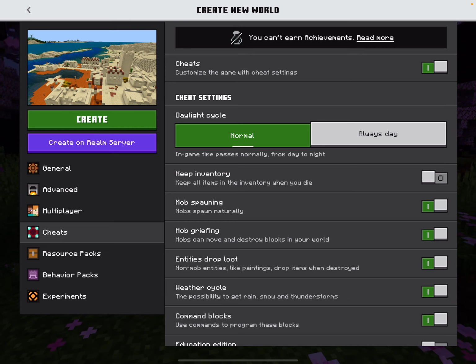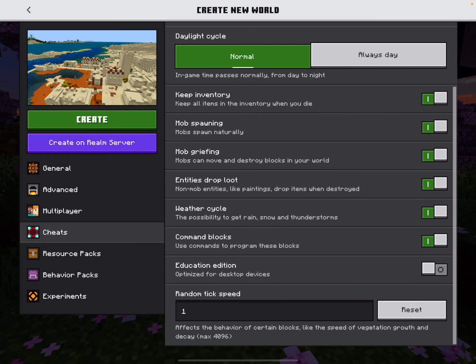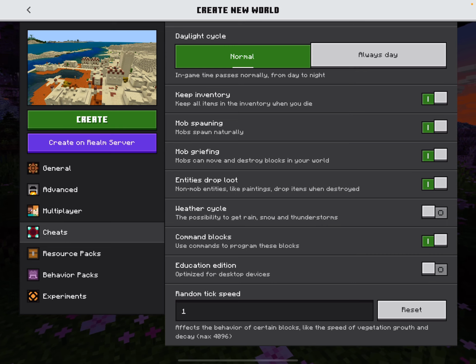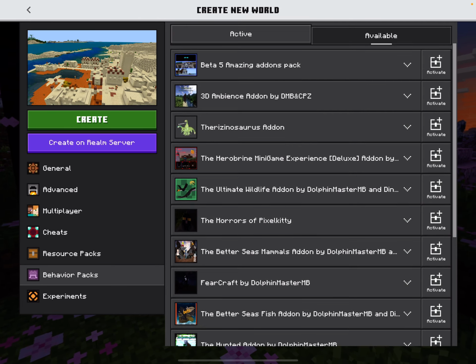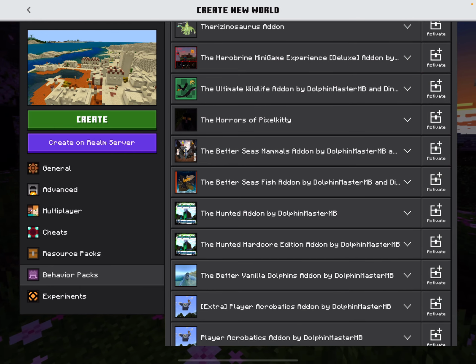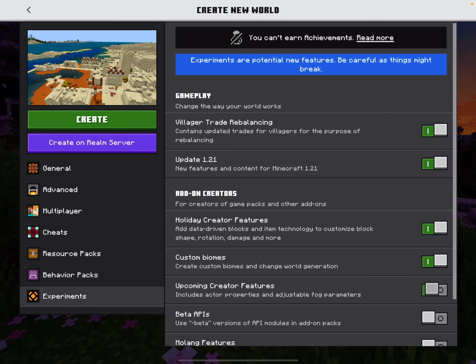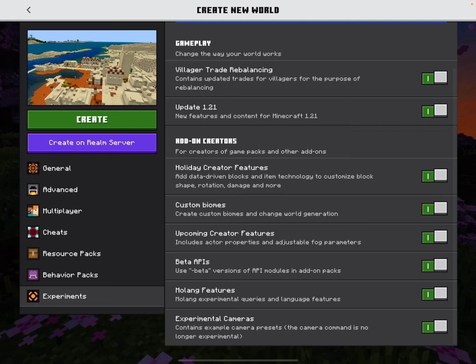Cheat sheets are always nice. Keep inventory will be nice for the test we are gonna do. Weather cycle is nice to turn off, because the weather cycle can interrupt some kind of fire thing, so that's why we turn it off. We have all kinds of add-ons, but we are only using Fearcraft for this. And I recommend always trying the experiments. Sometimes they are not necessary, but I always recommend using them, because there are some little tricks that need the experiments.